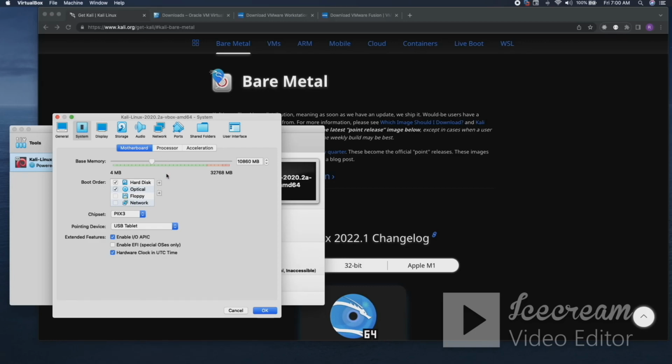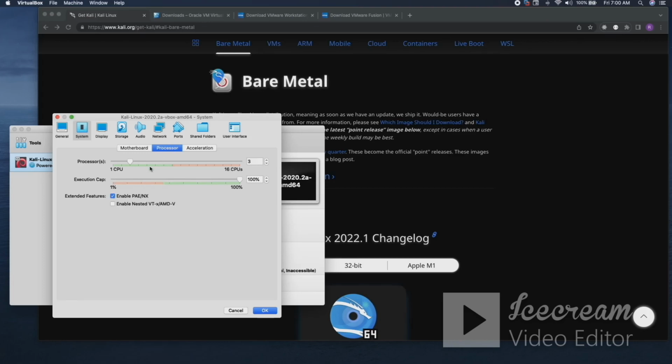It's going to eat all the RAM you give it. It will also eat all your CPUs. I typically dedicate 4 to the machine. I think the one that I work on the most, I might even dedicate 8. I might even have more than that. I'm not really sure. But the more CPUs you can dedicate, especially to VirtualBox, the better, because it will use all of what you give it.